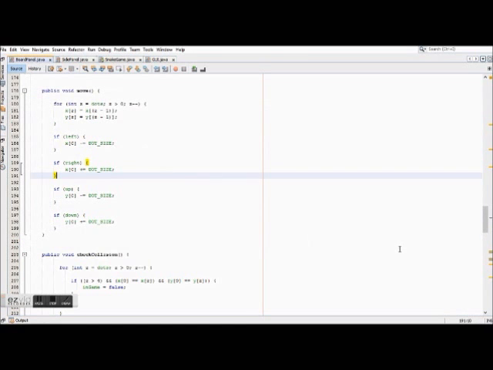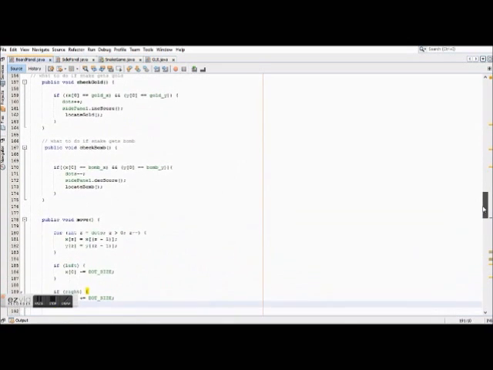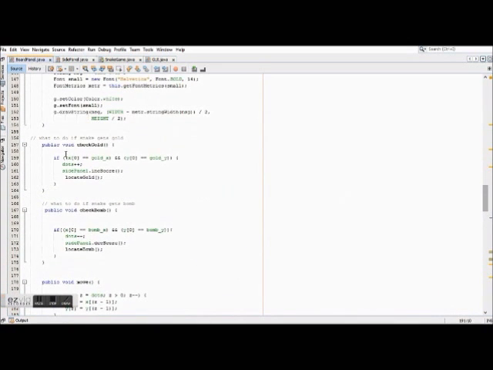Finds a position for the snake. This method here checks to see if a gold was eaten, and if a gold was eaten, the score has to be incremented, and if a bomb was eaten, the score has to be decremented. So this is basically what this class does.